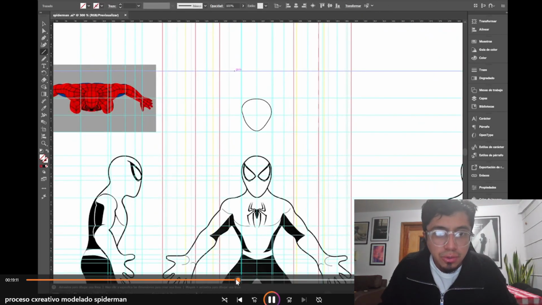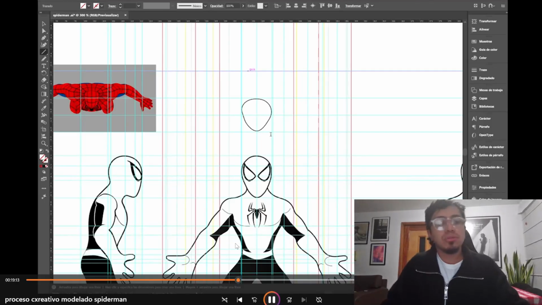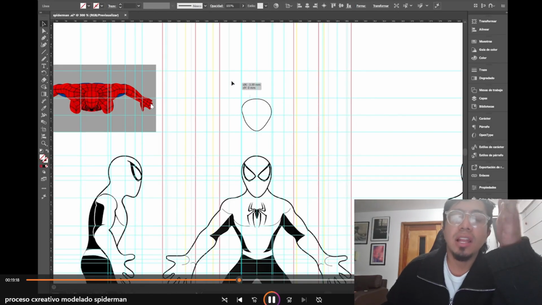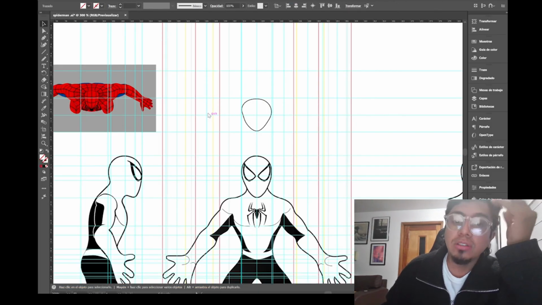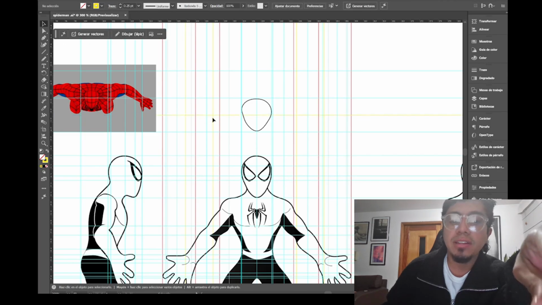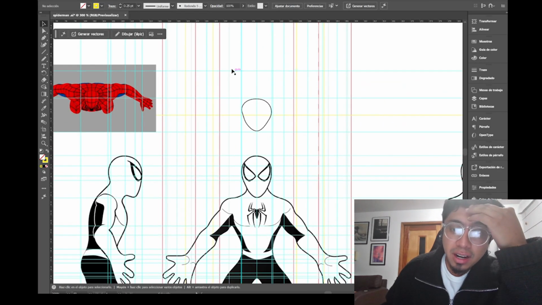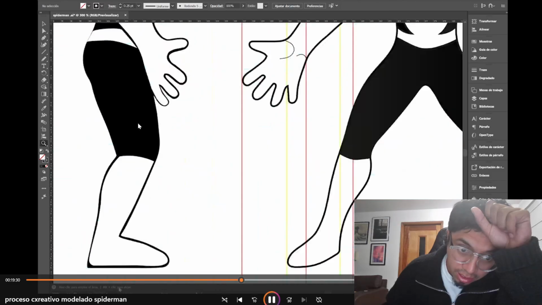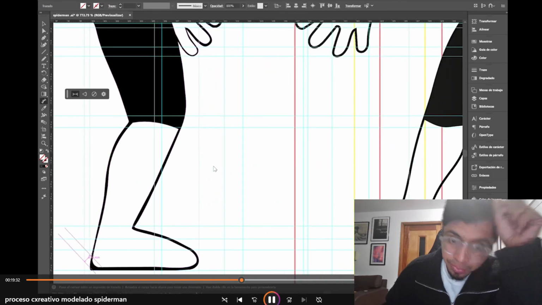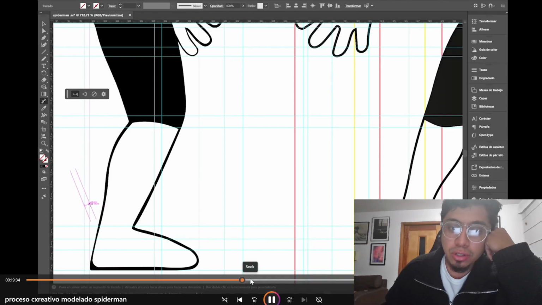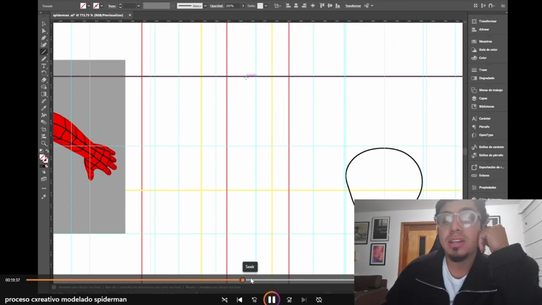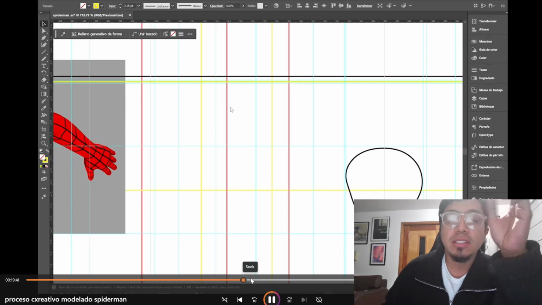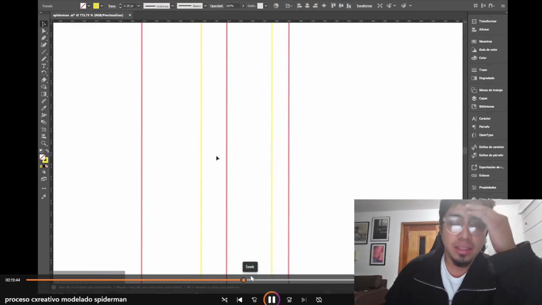I will show you. I try to differentiate all the guides, because there are a lot, with colors. Like the red at this moment is the arm, the hands. The white ones are the shoes, and I make some different groups of the guidelines by colors to differentiate which part is in these references.